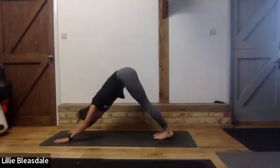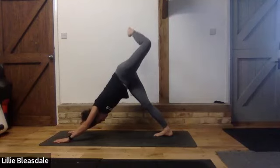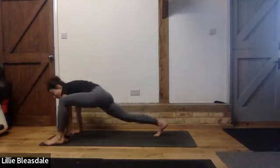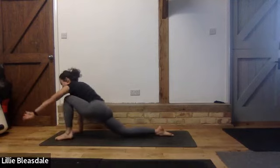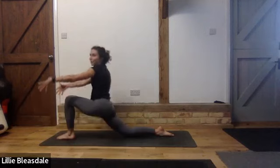Same thing on the other side to make our way back to the front of the mat. Your left leg is going to go high. Bring it all the way forwards, planting your foot towards the outside of this left hand. Lower down the right knee, untuck your toes, heel toe the foot into the middle of the mat, bringing your left hand around, sweeping the arms up for our low lunge.